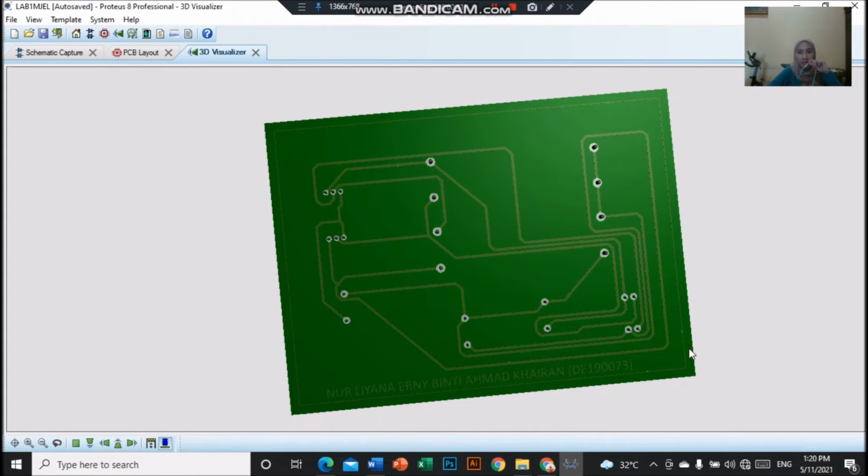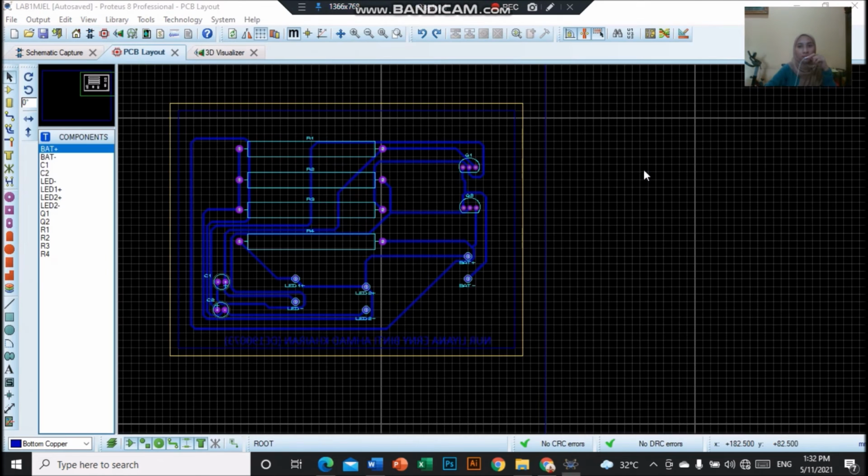Okay, that line, we can make a good circuit board, and we can cut here to minimize the size of the box.